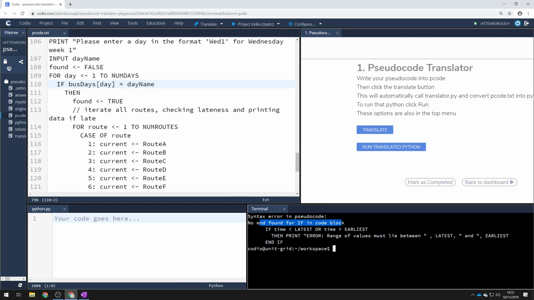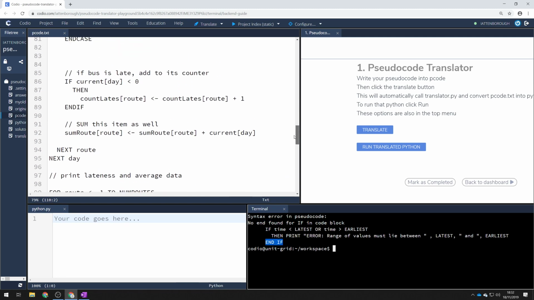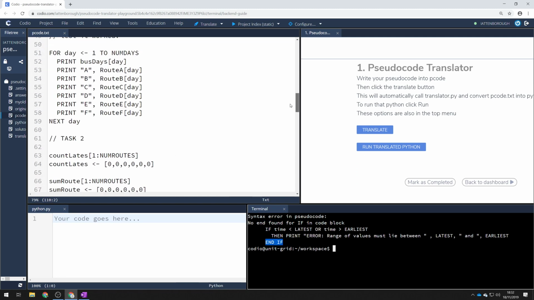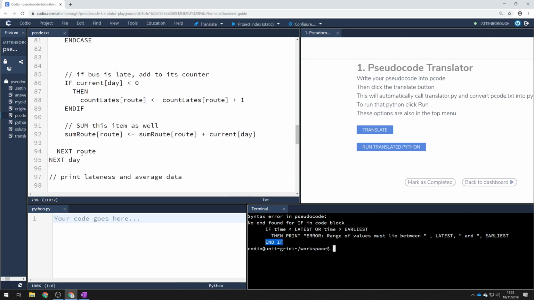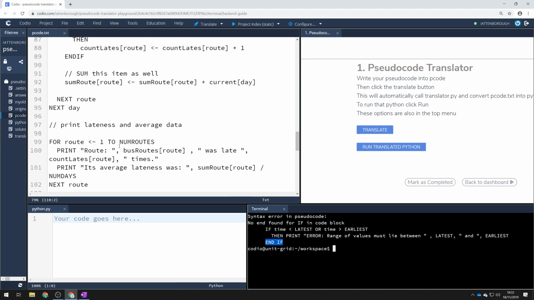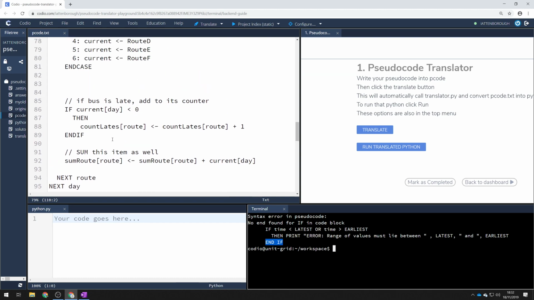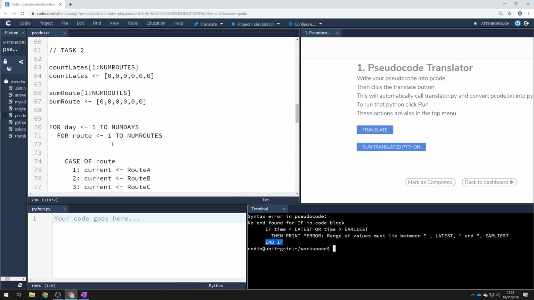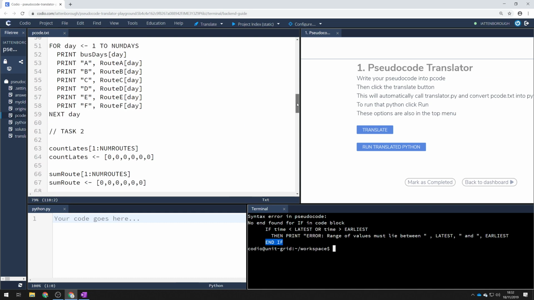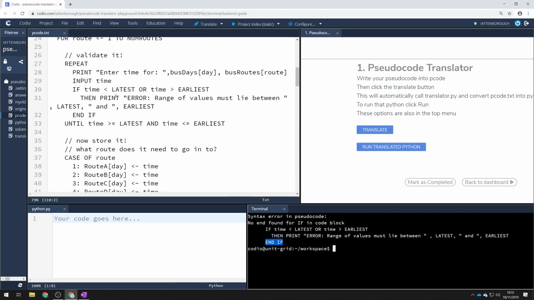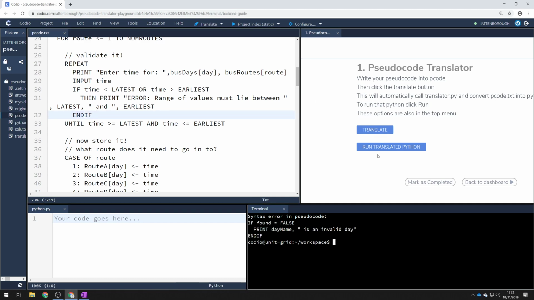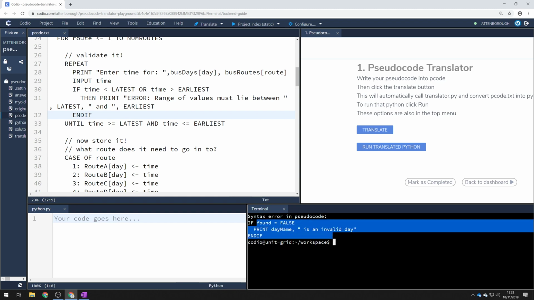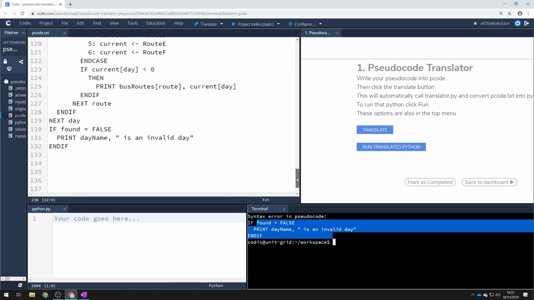No end found for if in code block. End if should have been one word. Oh, that was off the end of my last video. Task 2, where I put that little error message in. Where is it? It's in task 2 where I was whinging about... No, it wasn't. It was in task 1. It's that end if there. In the video, I put a little space there for the end if. Syntax error in pseudocode. That's if found is false.